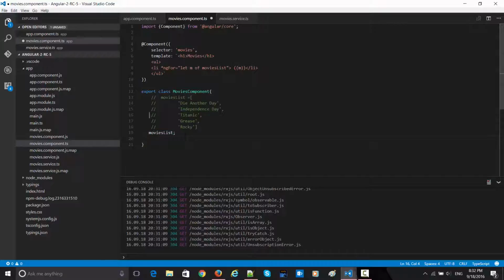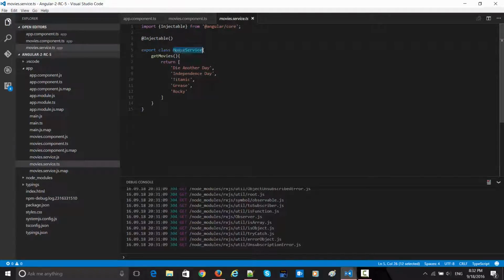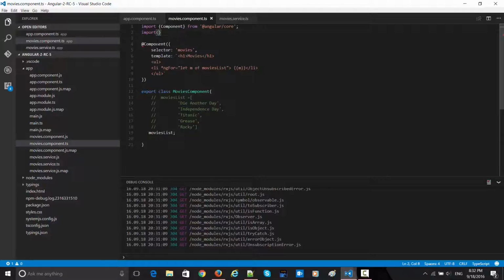The very first thing I need is to import this component, so import this class MovieService. Obviously I need it from something, and that something is the current directory, movies.service.